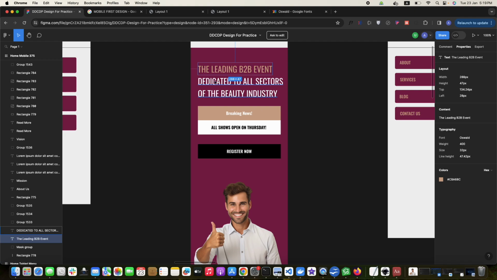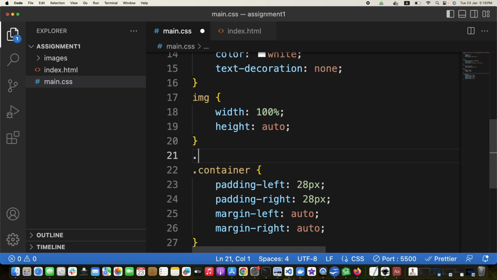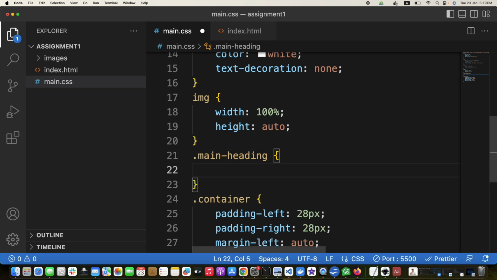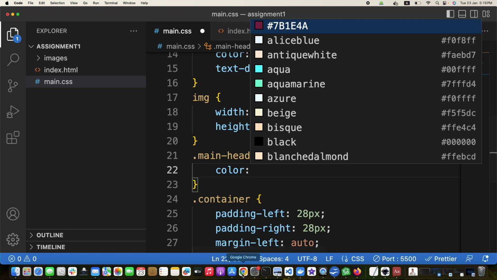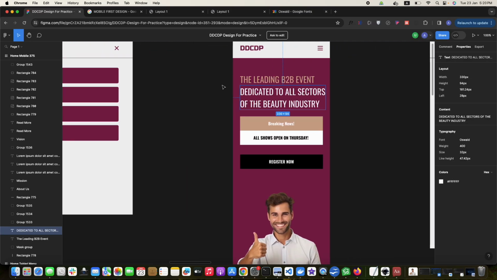So it's good to give names without the colors. So we'll make this one main heading and then this one secondary heading or something like that. So let us create one class .main-heading, and it will have a color of, let us copy it from this.